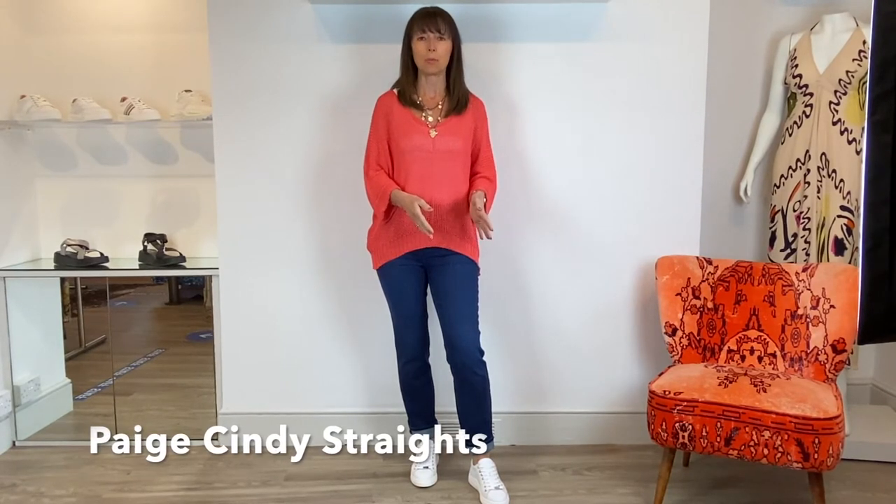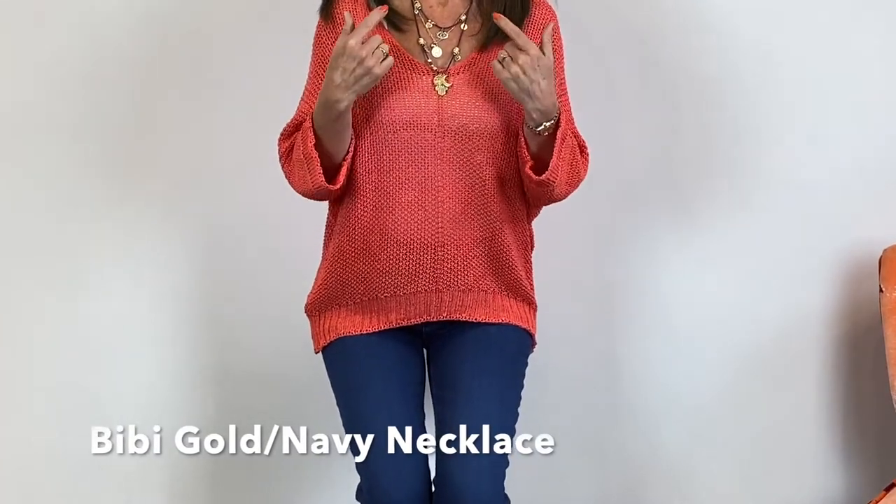This is the gorgeous coral colour and I've teamed it with the same jeans that Tracy had on. You will notice that they're a tad longer on me but that's just a shame. And also the Unisa pumps - these are the Frankie pumps, all white but they have a little bit of snake trim on them just to differentiate them. This is the sister necklace to the long one Tracy was wearing - you get the three sections. This is the blue version with the gold.